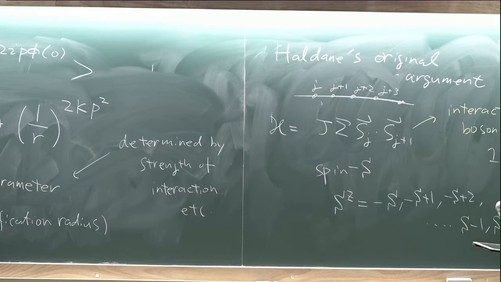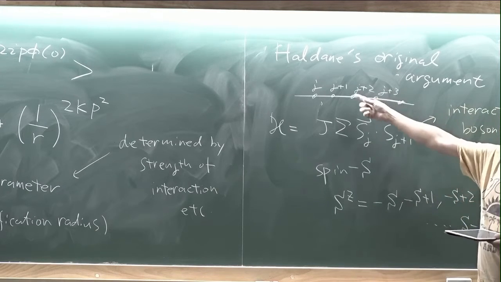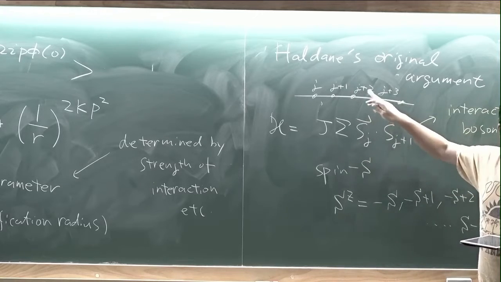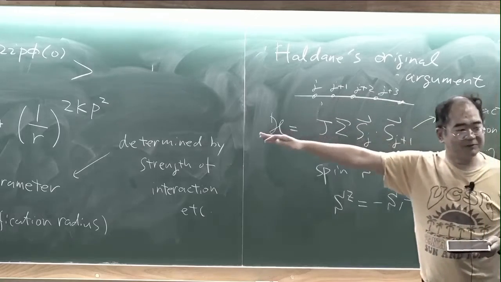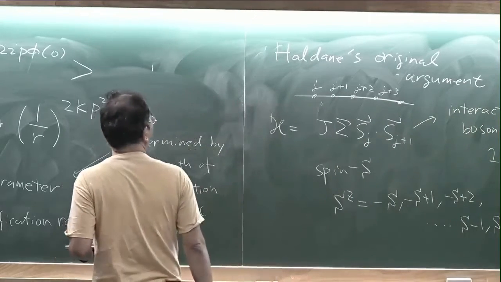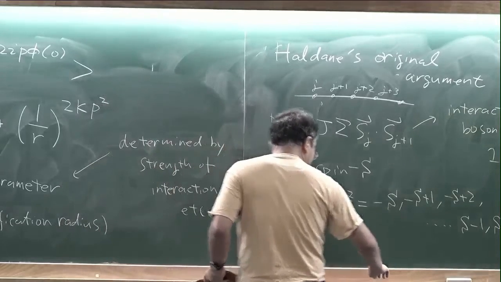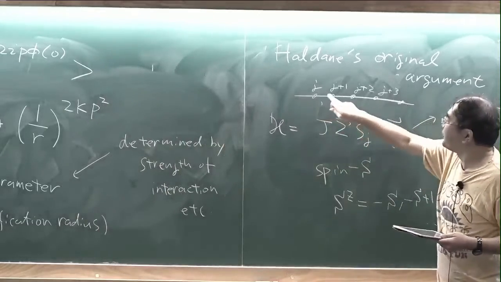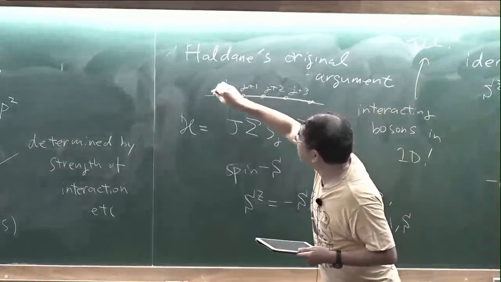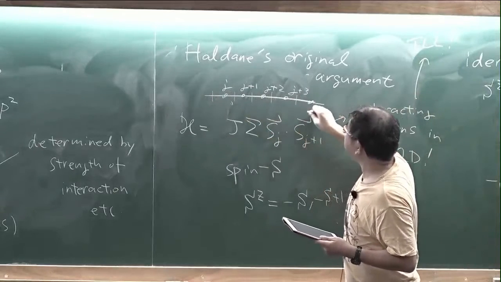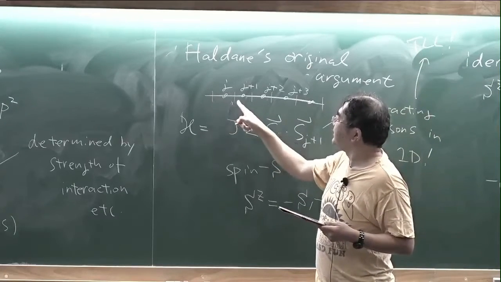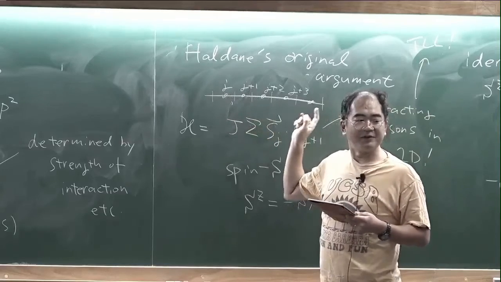So the observation by Haldane in his original paper is that you must relate this lattice with a continuous space, or have an expression of the particle number at each site in terms of this continuum expression. You can do that by associating, so let's suppose this is continuous one-dimensional space, but actually you have only discrete lattice points. But you can divide this continuous space into cells like this. And then you can associate this cell to this site and this cell to this site and so on.